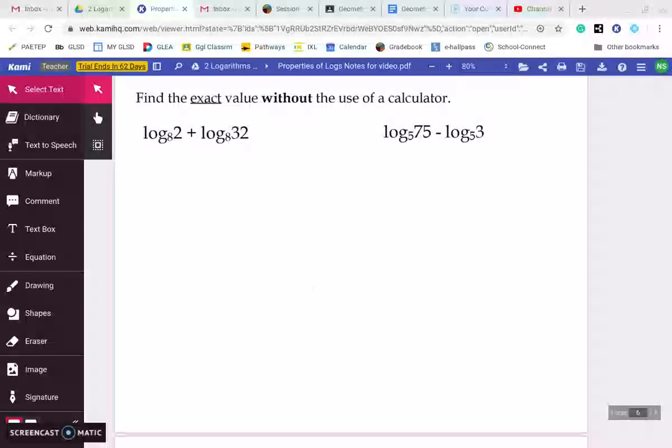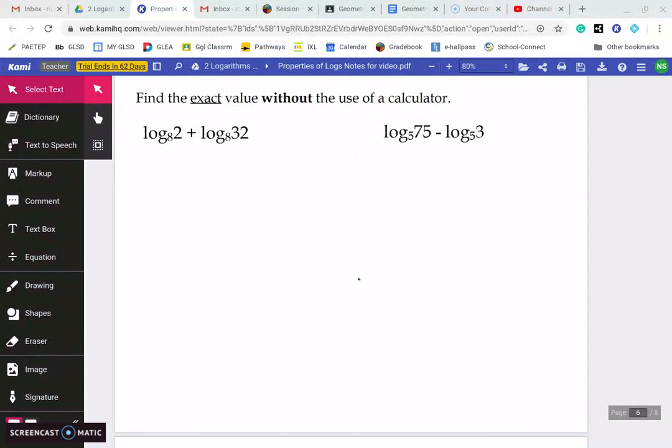So here again, we are evaluating without a calculator. So again, please try to do these without a calculator. And again, I will have questions on your test that will ask you for the procedure of it, not just the answer, to make sure that you do understand how to do it without a calculator. But we're going to use our properties to figure this out.